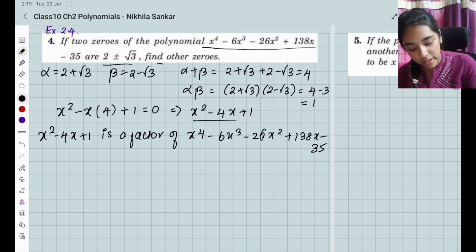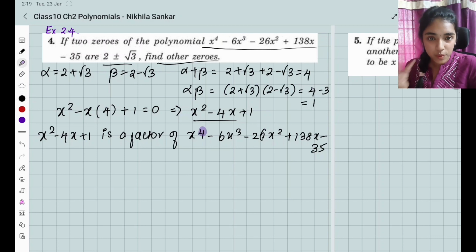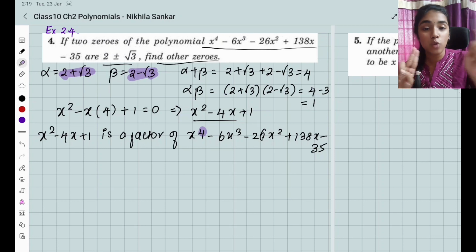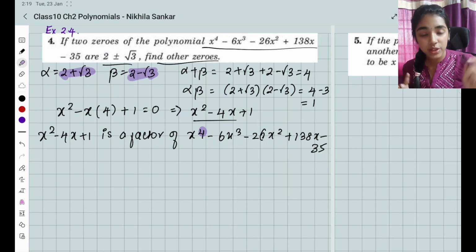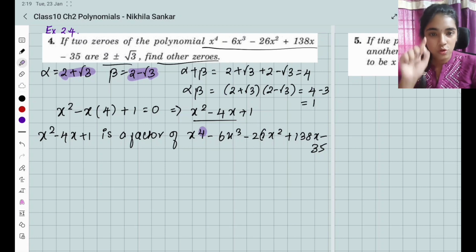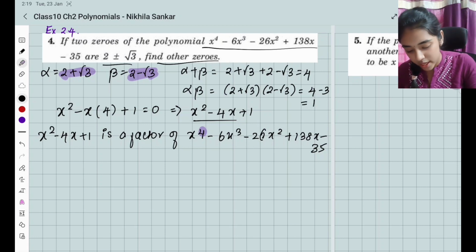இப்போ நம்ம என்ன பண்ண போறோம்? We have to find other zeros. You see that this is going to be a polynomial of power 4, which means you have 4 zeros. அதுல ரெண்டு zero already கொடுத்துட்டாங்க, which is going to be 2 plus root 3 and 2 minus root 3. You have to find two other zeros. அதை நம்ம எப்படி பண்ண போறோம்? Again we are going to do the long division. You are going to get the remainder to be 0. Quotient வரும். Quotient is splitting the middle term. That's all. Okay. So let's do this.